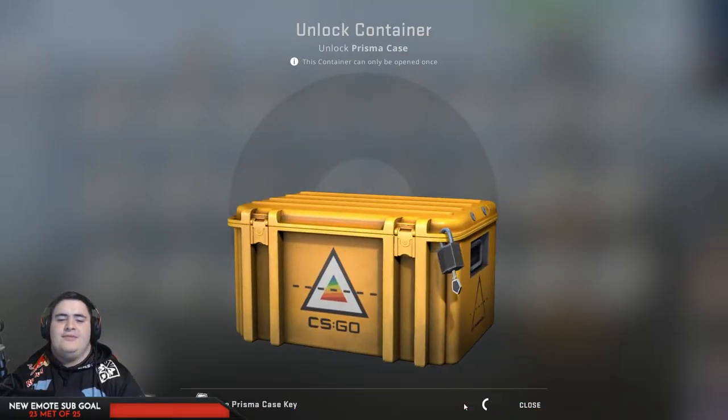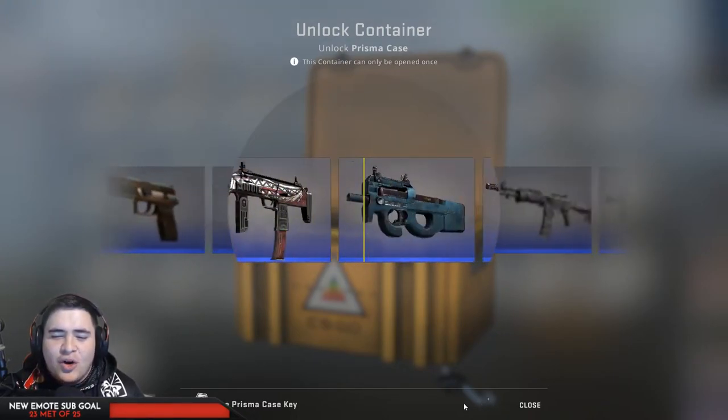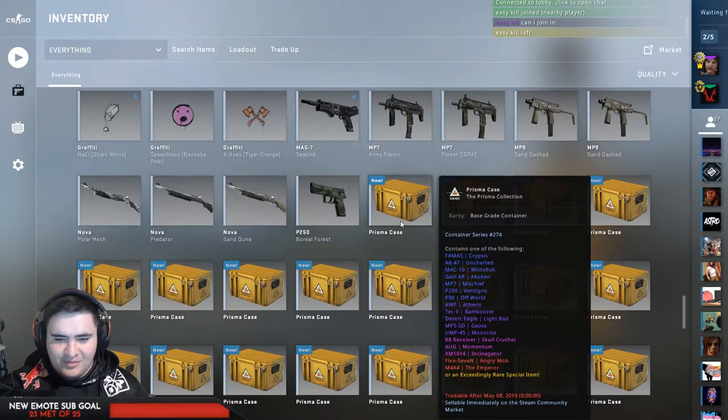First one. Let's see here. Come on. Oh my, two pinks off the bat, dude. The bait begins so hard. For a P90 Off World. I got baited on two pinks off the start. All right. What case now?